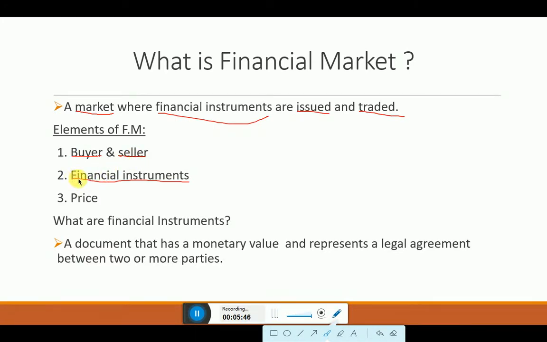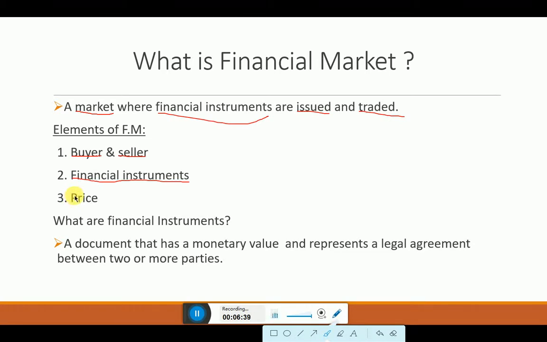So basically, financial instruments are piece of paper which has specific value and specific time or maturity, and the parties who promise are also well known, and this financial instrument is accepted widely as means of financing or as means of investing on that particular market, and that is called financial instrument. The financial instrument must have the price, and the price of the financial instrument is basically the value of the financial instrument. That value could be written on the face of it, and the price of the financial instrument could be more than the face value or could be less than the face value.